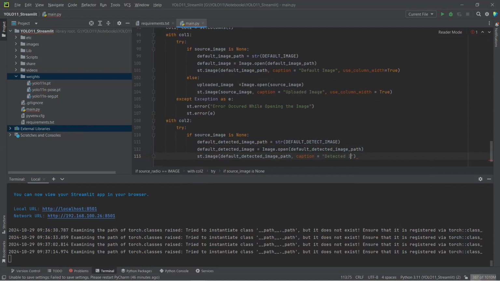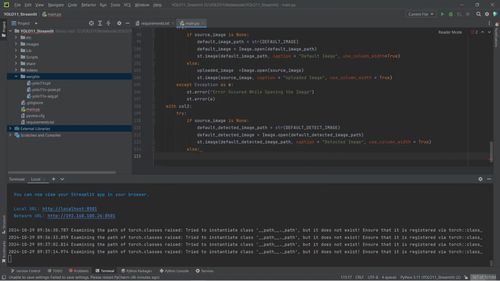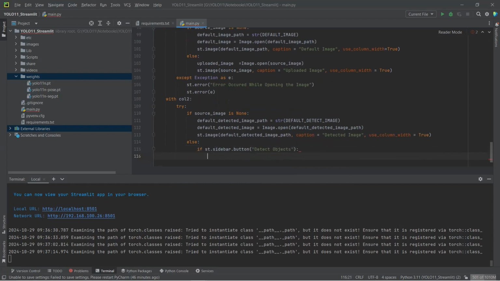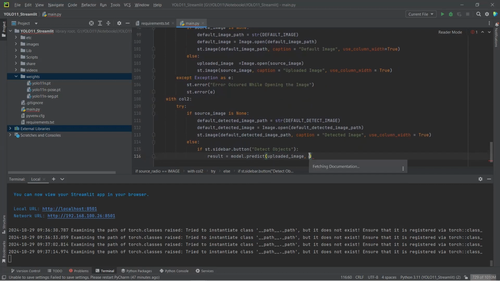Caption will be detected image. Else, if the source image is there, and the user also presses a sidebar button, which is detect objects, then we will use model.predict, and here we'll pass the uploaded image.